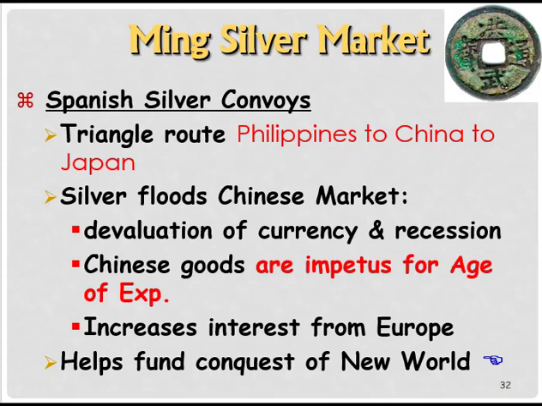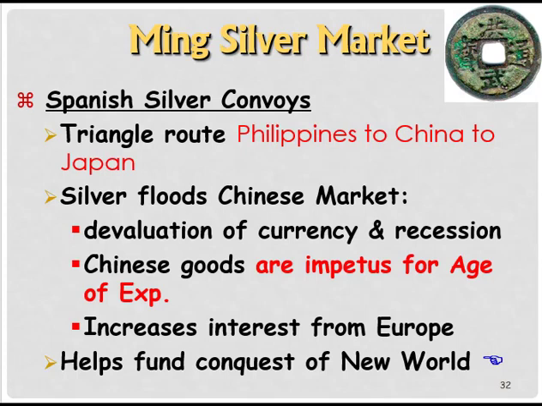Give us cash instead. So there's so much silver that floods the markets in China that it actually lowers the value of the currency and causes a pretty big recession. This also adds to some of the reasons for the Chinese to immigrate. The access that Spanish desire and European desire in general is one of the impetuses for the age of exploration. Columbus, da Gama, all those guys, all trying to get access to Asian markets.